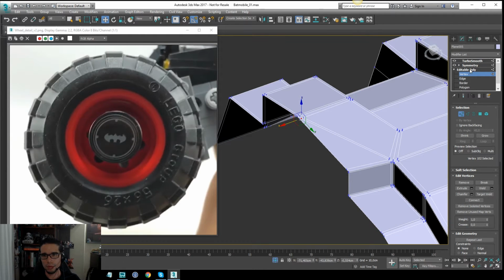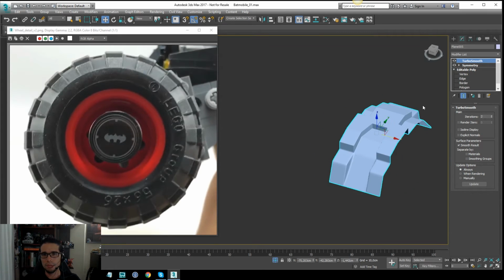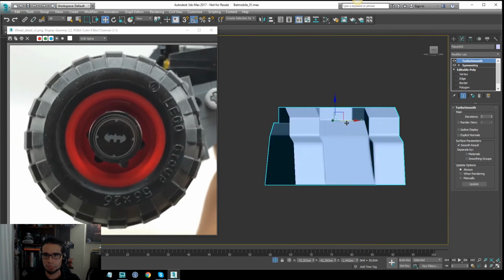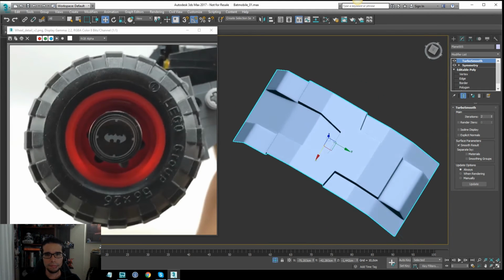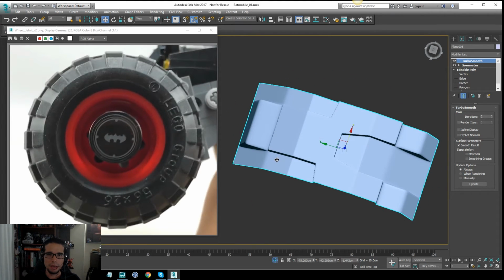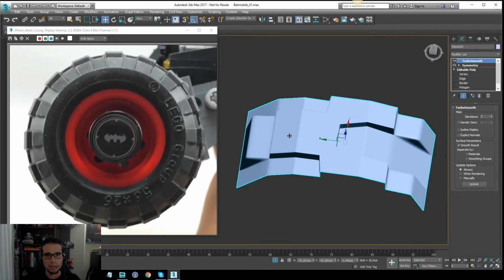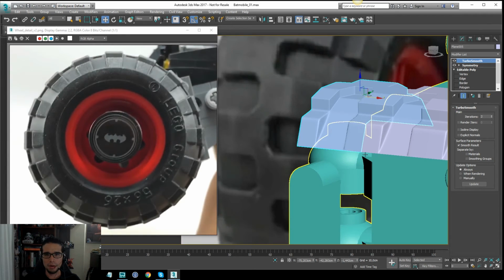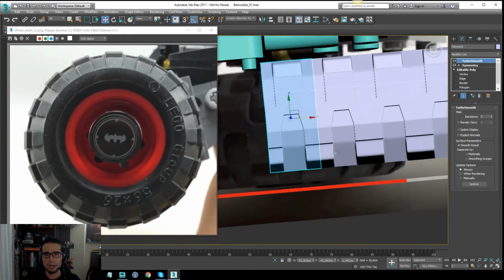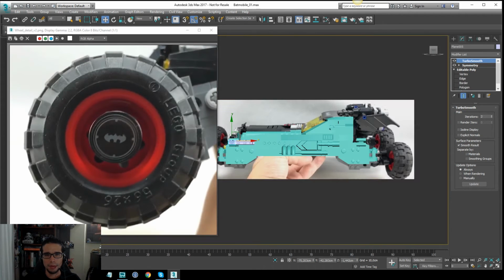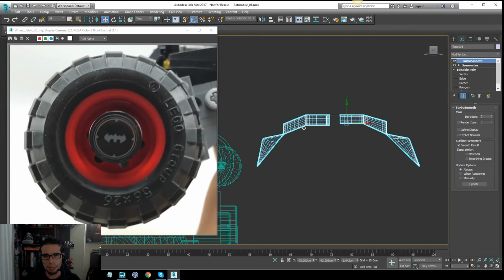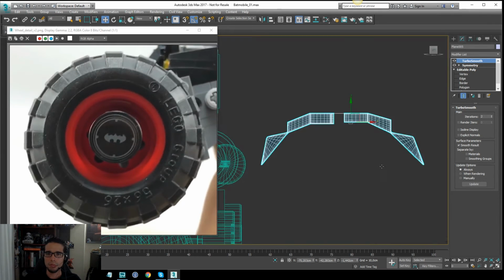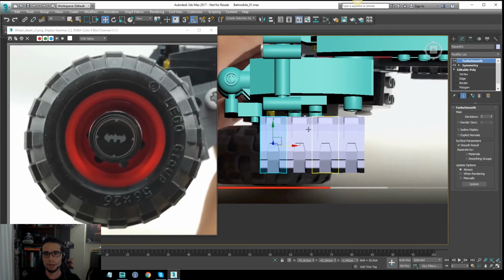This one is working too, so let's see. So right now this is my wheel. This is a working wheel. I think it's good enough. Let me verify if I have everything in place. Let's see if all the other parts are in place, so like you can see, this is what I get. In the front view, this part should be almost the same, and I think they are almost the same, and they are working good enough.